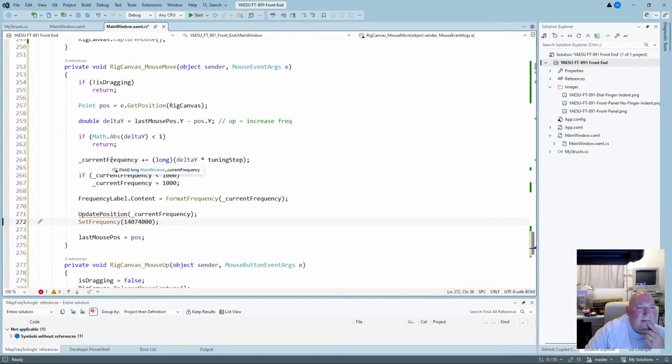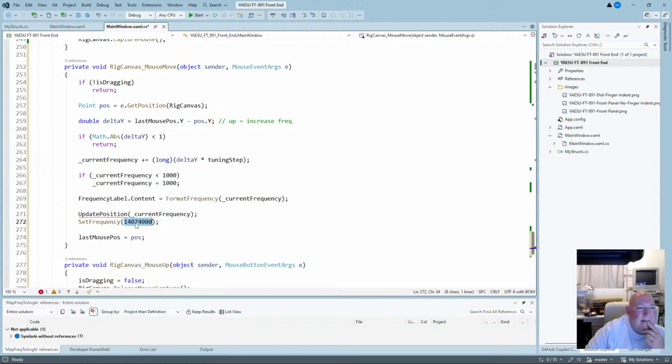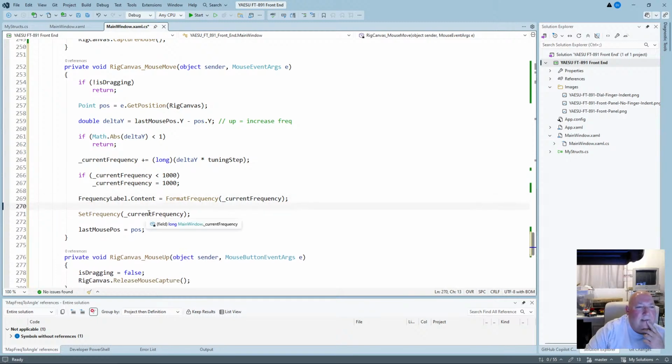Okay, so all we've got to do is put that in there and get rid of that one. Oops. Set the frequency, current frequency. Alright, let's give that a go. Will it compile?